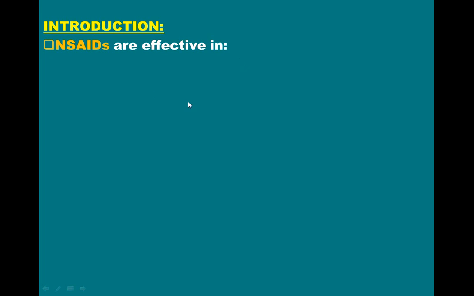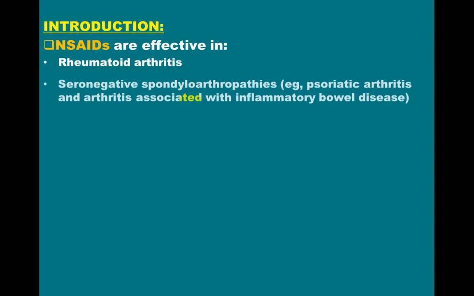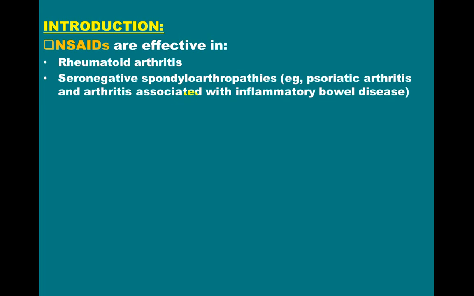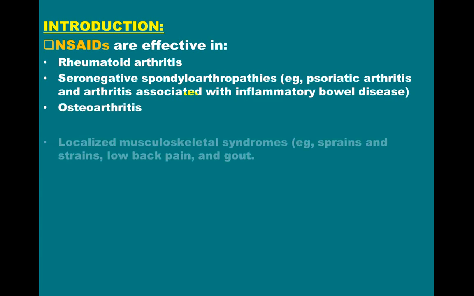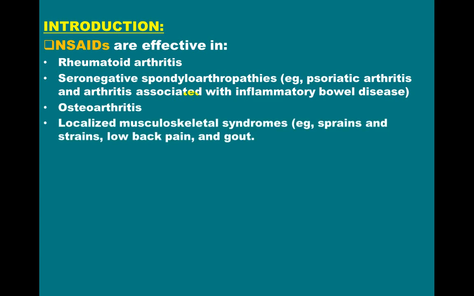So, nonsteroidal anti-inflammatory drugs are effective in the treatment of rheumatoid arthritis, seronegative spondyloarthropathies, for example psoriatic arthritis, and those associated with inflammatory bowel disease. They are also used for the treatment of osteoarthritis, for localized musculoskeletal syndromes like sprains and strains, and in the management of low back pain and gout.